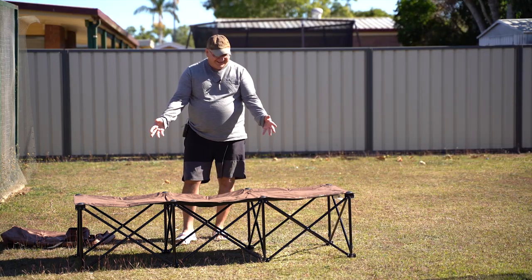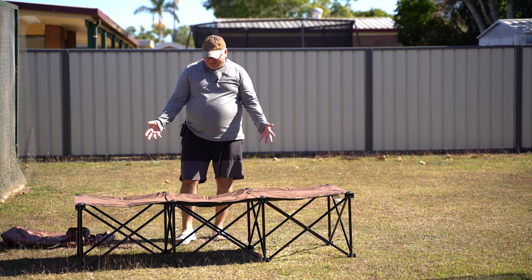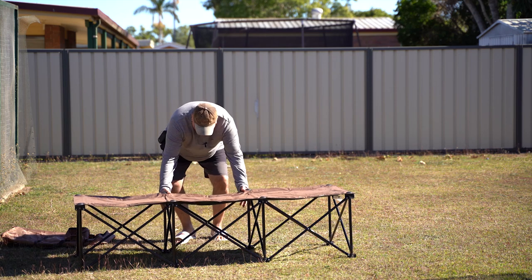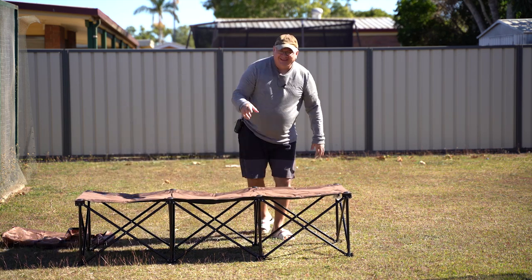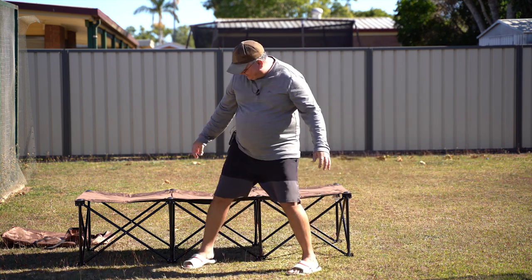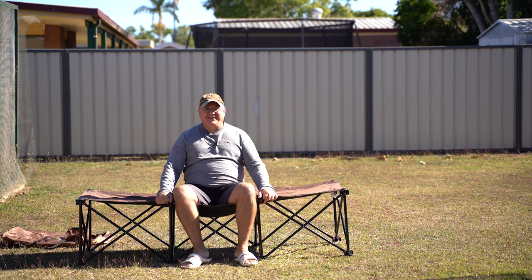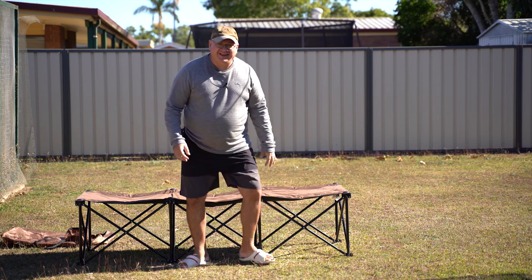Hey? You just can't compare it, can you? How can you compare that to Helinox? And plus, it's comfy to get in and out of. Look at this. Very easy. Look at that. Easy to get in, easy to get up.